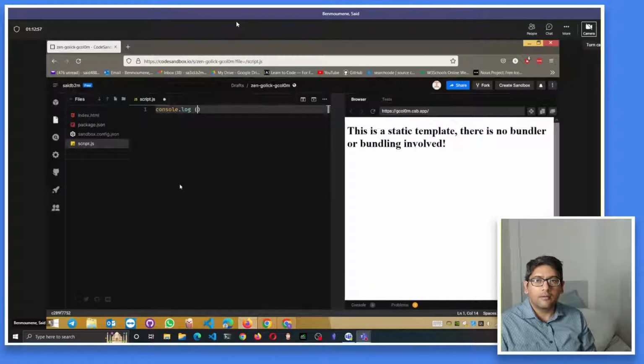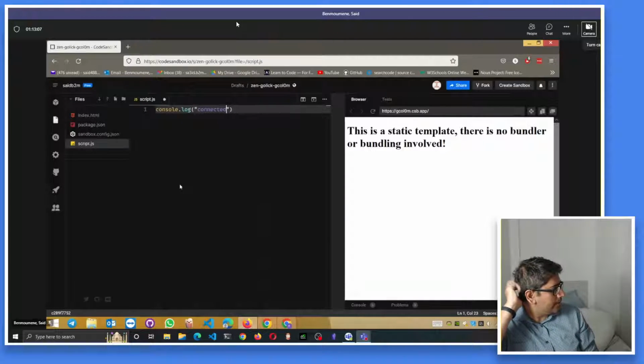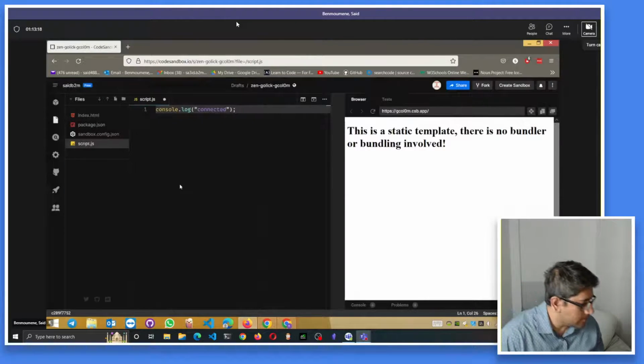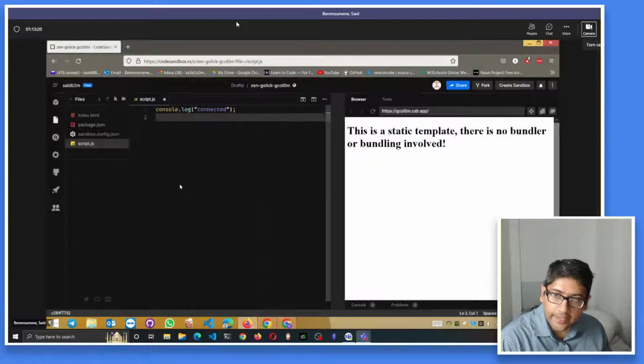Don't put space. Okay, console.log, double quotes, connected. End the sentence with a semicolon. Okay, save this, Control S, go to your index file.